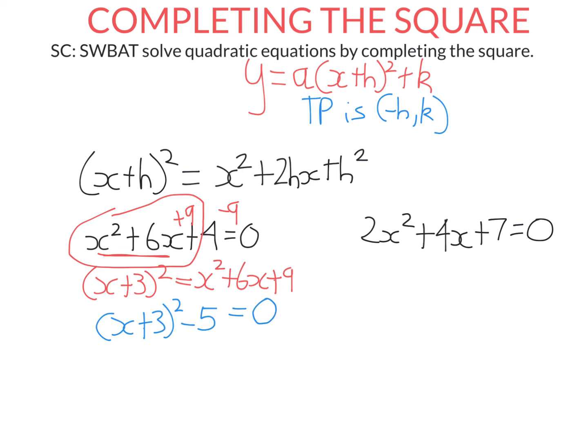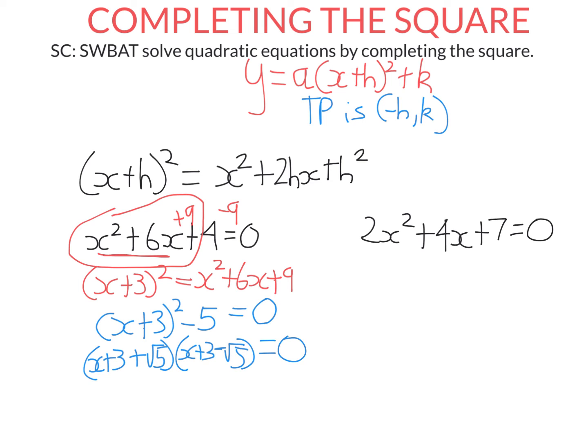So how can I use this to solve this quadratic equation? What I'm going to actually do is use difference of two squares. I've got a square minus, difference means minus, a square. So the way we factorize using difference of two squares, we get two brackets going. So we square root the first thing. So the square root of x plus 3 squared is just x plus 3. And then we square root the second. So square root of 5, I'm just going to write as root 5. And then one bracket gets a plus between them, one gets a minus.